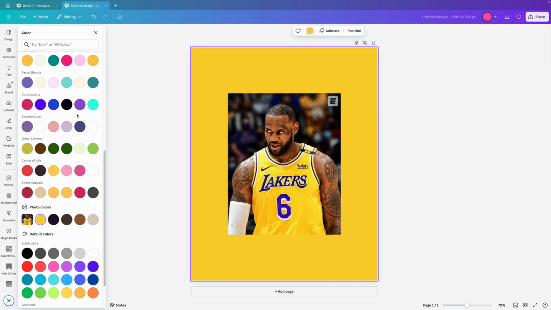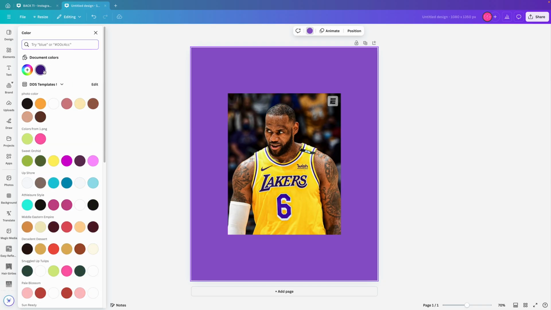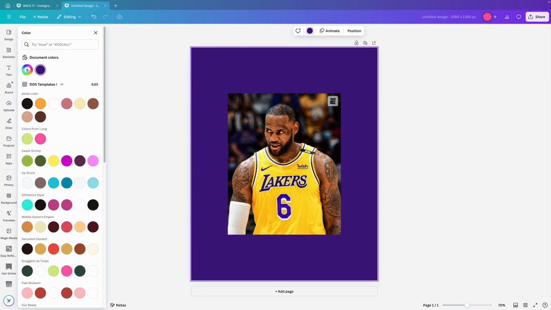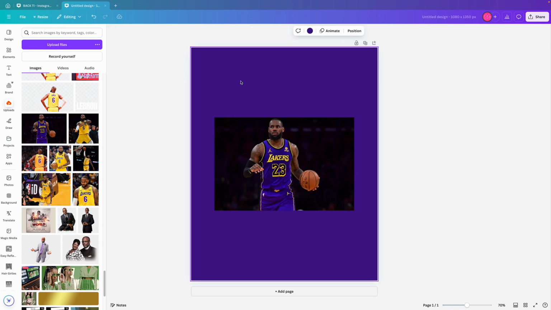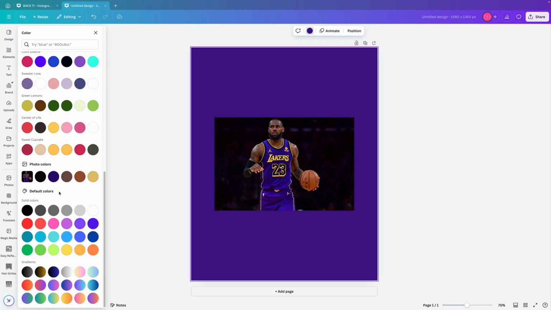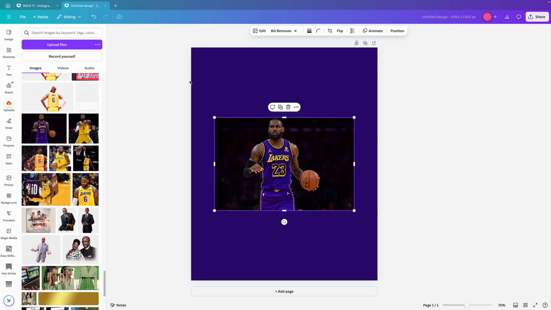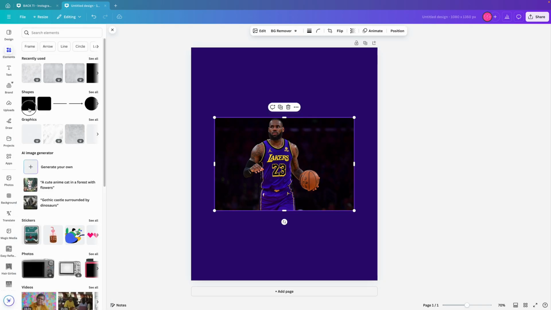Now, once again, I still don't have the purple. So I'm just going to have to go ahead and make my own purple. It's probably not going to be the exact same purple as their jersey, but I'm going to get my purple. And if I can't find it from that picture, get a picture that has a dominant color of the jersey. So I got this one where the purple is more prominent, right? I'm going to go to elements and going to get me a square.